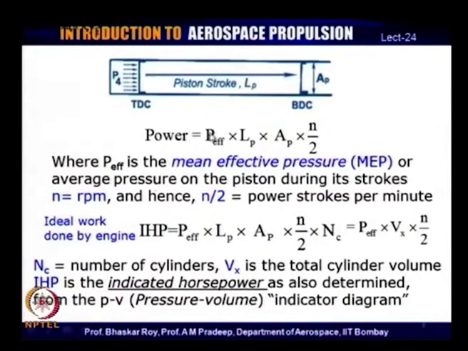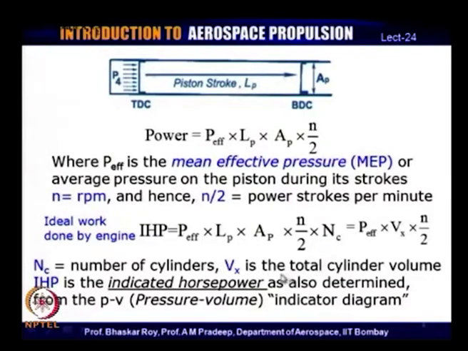And hence, we can say that the ideal work that is done by an engine, and this IHP is something which can also be configured from the PV diagram, often referred to in many books as the indicator diagram, which comes from the thermodynamic cycle diagram of pressure versus volume. You can get the amount of work from that diagram, and that would have to be equal to the work done as we have written down above, and this is now expressed in terms of the volume, and this is the volume of the cylinder.